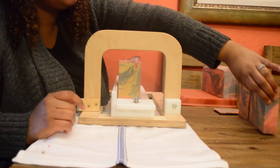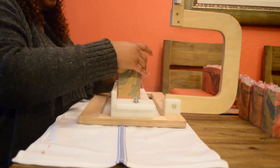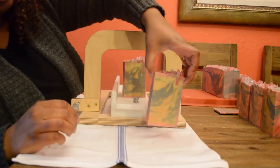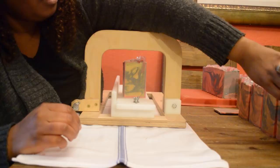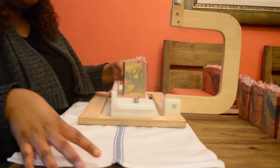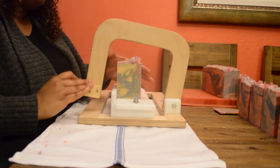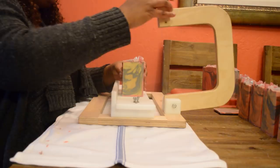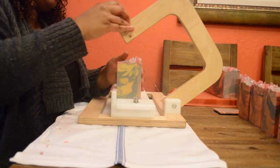So, yeah, I can't wait to see what it's going to look like when the colors actually come through. I did use a darker pink and a lighter pink. I'm interested to see the contrast between the two, if you can see it. But this is a color morphing fragrance, so you won't be able to see the true soap until it changes a little bit more. My log splitter was not wide enough, so I had to cut down the top of the other loaf in order to split it. This loaf is fine, but the other loaf needed to be cut down a little bit.